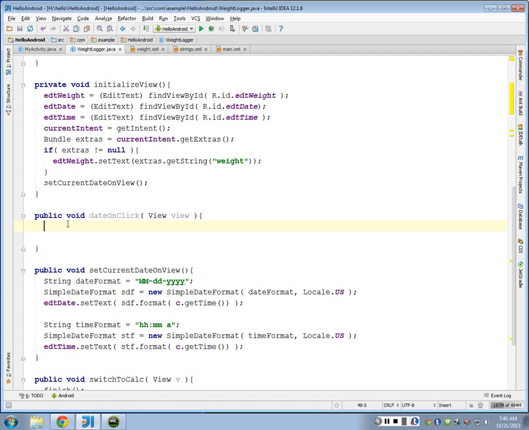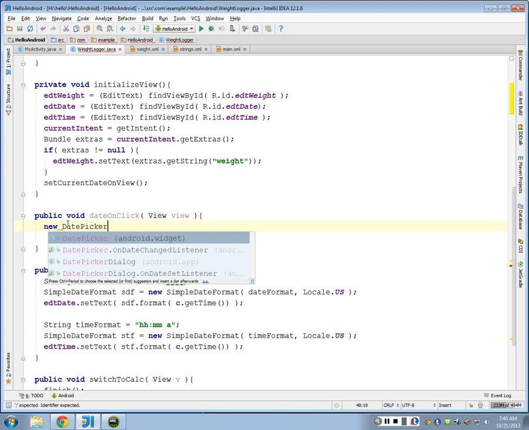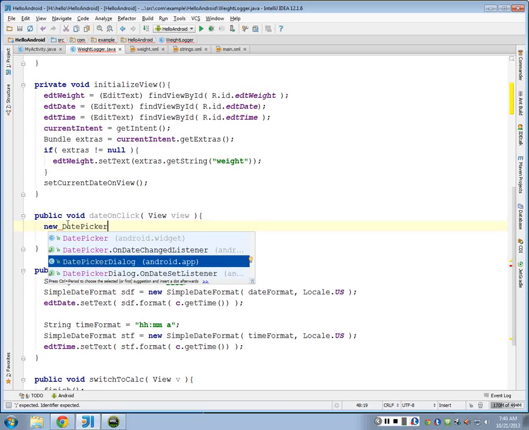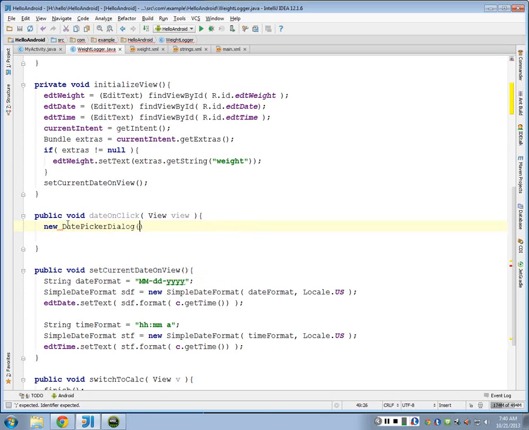What we want to do is call a new DatePickerDialog. So when they do this, we're going to say new DatePickerDialog, and then we can define what this date picker dialog has as the default values.